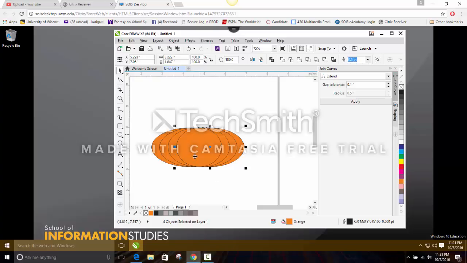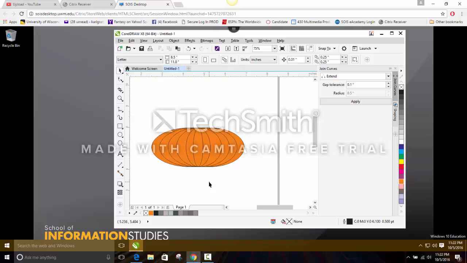But we're not done. What we need to do is get the middle here. So we click on our circle again. And we make this here. And we want to make this out a little bit here. And then we want to do it again one more time to get our pumpkin. And now, as you can see, we actually do have a pumpkin. Looks like a pumpkin. It's a fairly good pumpkin.